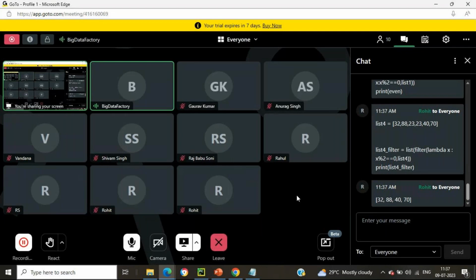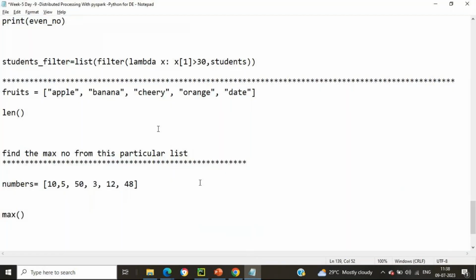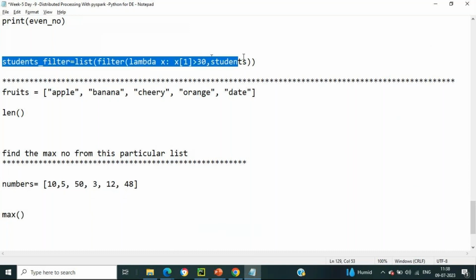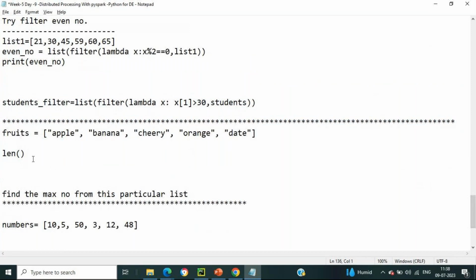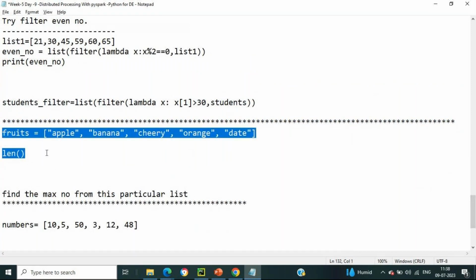So those who have done with this list filtration can move with this particular example or exercise, that is the length of fruit.